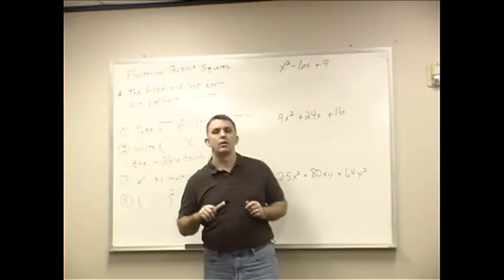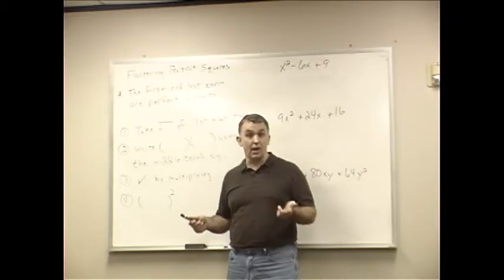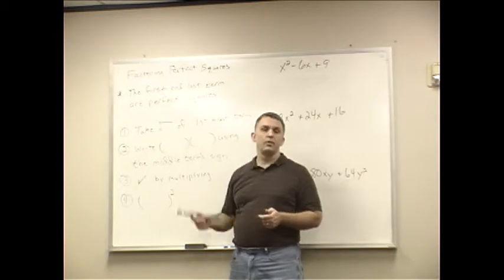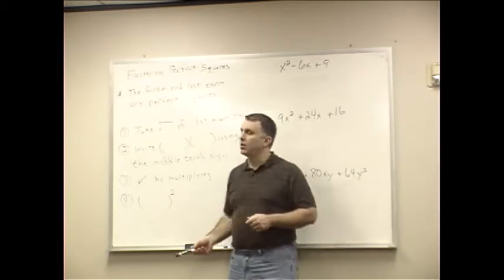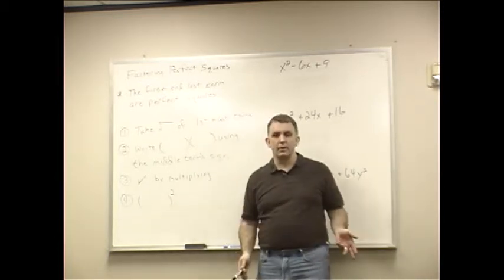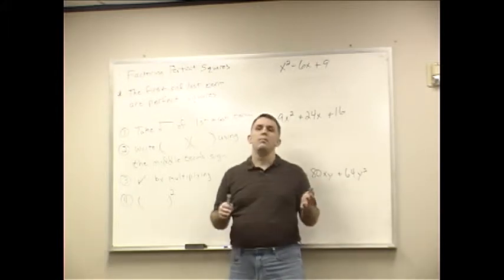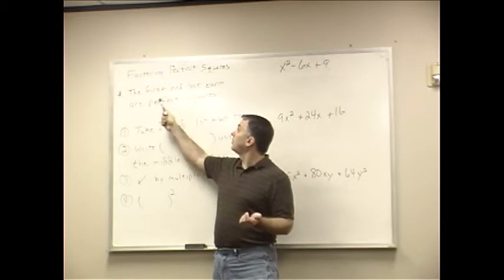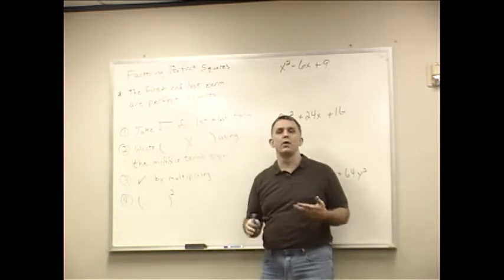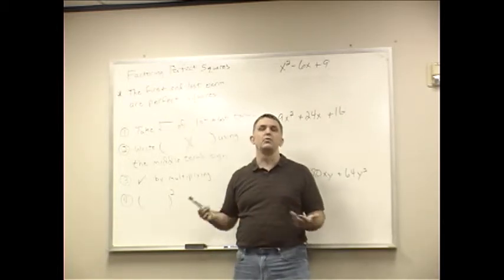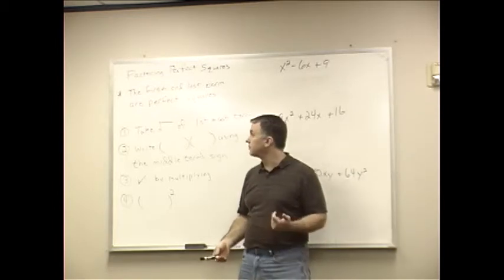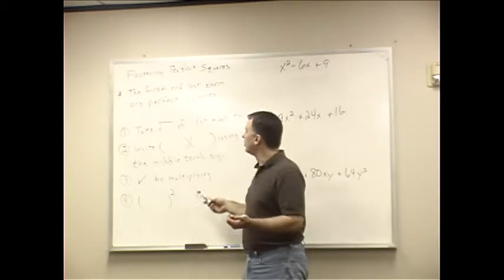Now we have another special case, where they're called perfect squares. When you look at things that you are factoring, this is another set of trinomials, you may notice that the first and last terms are what we call perfect squares, something that you can take the square root of nicely. All right, and I've written the rules down here.